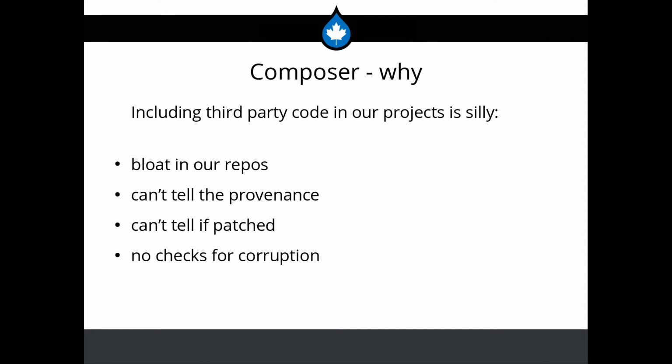You can't. So if you have that third-party code in your repository, you can't really tell where it came from, can you? Just by looking at the code. Well, maybe the README says where it came from, but you can't be sure. You also can't tell if someone has come along and applied a patch to it. Maybe they left the patch there. That would be nice, but maybe they didn't. Maybe they just edited a few files in that third-party code. Who knows? Until you go to update it, and then it screws your whole project up.